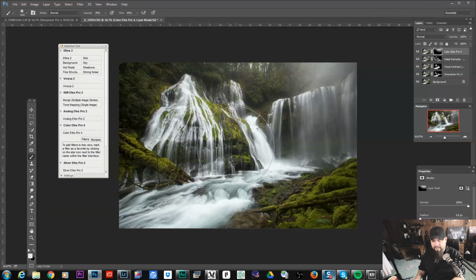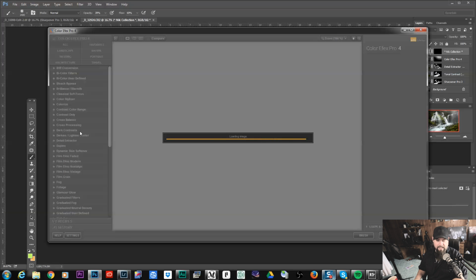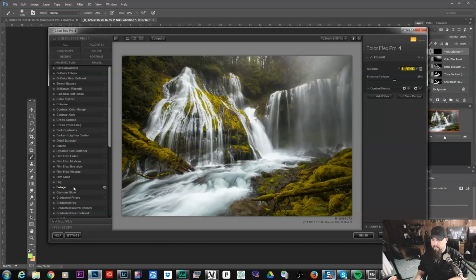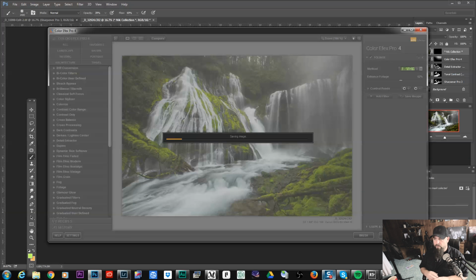One more thing that I think will work really well on this particular shot is there's a filter called Foliage. And we'll try that for this one. What that's going to do is increase the brightness and the saturation in the foliage to emphasize it. So if we click on foliage here, you can see, whoa, that's really yellow. But then if we go down to one of the green ones, yes, that looks more like what we're doing. And then we can change the amount. So we're only going to use this in certain parts, and we're going to use it subtly, not as heavy-handed as we have here. So we'll click OK on that, and then we'll just paint in a little bit.